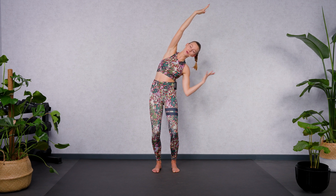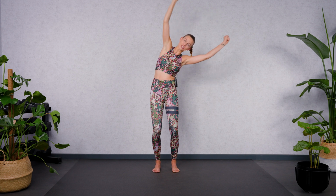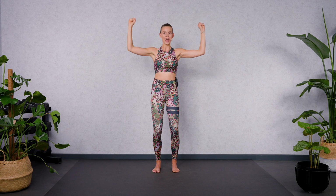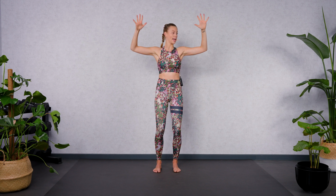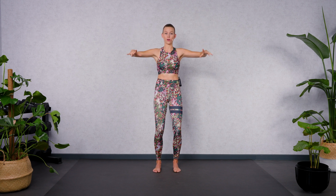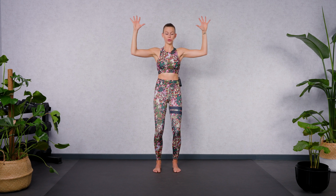Good. And then reach 1 more time and bend both arms and come back to center. Now bring the elbows into one line with your shoulder, and we're gonna pulse 2 times to the back and bring the forearms parallel to the floor. Adapt the breath. Exhale for 2 times and inhale.